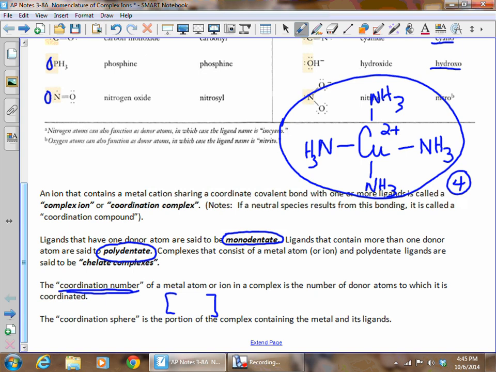Now, it's important to know about these chelates, these polydentates, because they are often used to treat things like heavy metal poisoning. When a child, for instance, eats some kind of paint that contains lead, we can give them one of these chelating agents, and it will go through their body, bite onto the lead cation, and make this chelate complex that the body can't use, it can't attach to anything, so the body sloughs it off as waste, and we can get rid of that lead poisoning, which has some pretty horrible effects on children whenever they get that.